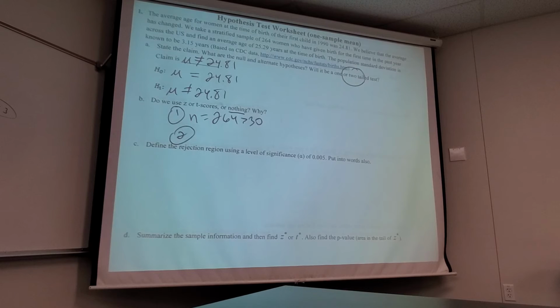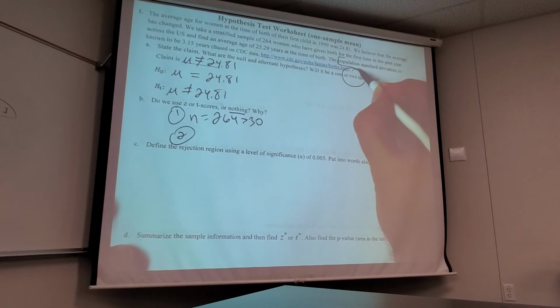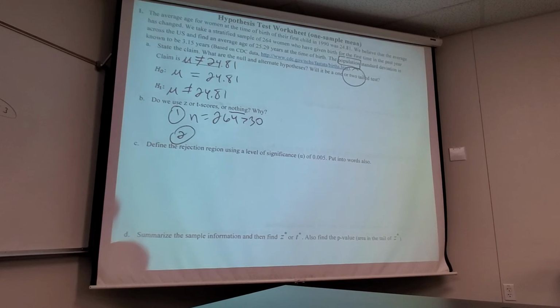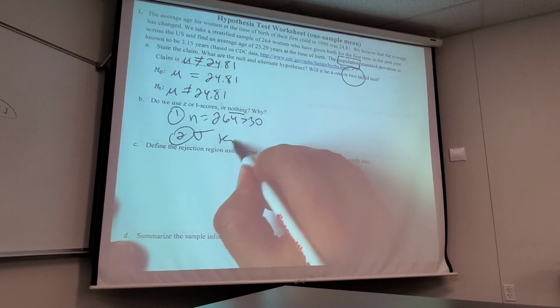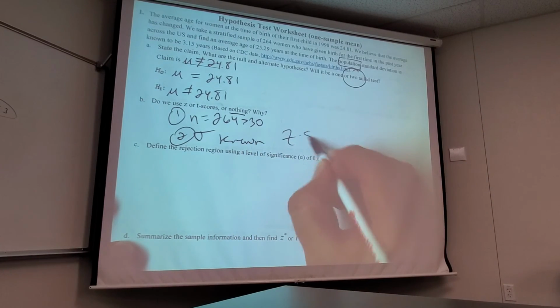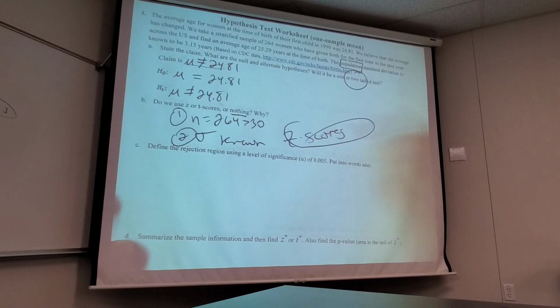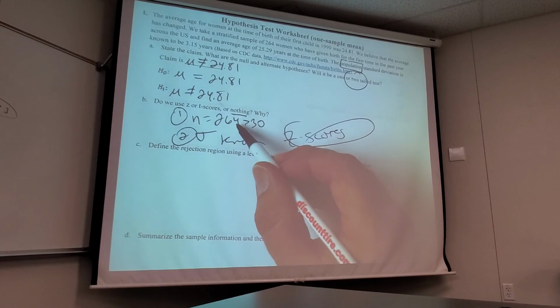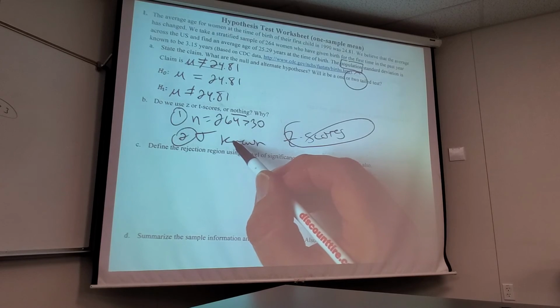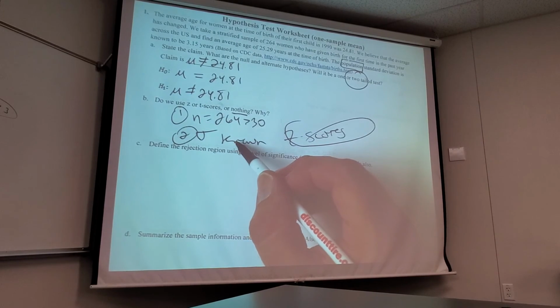I really put this in your face. Which standard deviation do we know? Sample? Population? Oh, I'm sorry, yeah, we know the population. So what am I going to use? Z. So this step says you can do something, and this step says which thing you can do, Z or T.